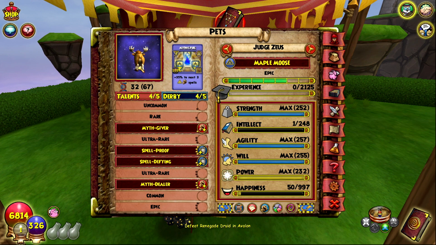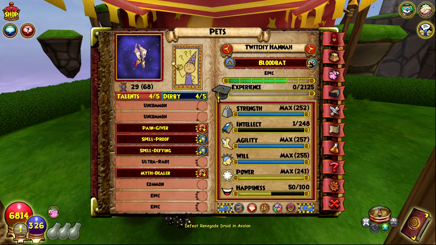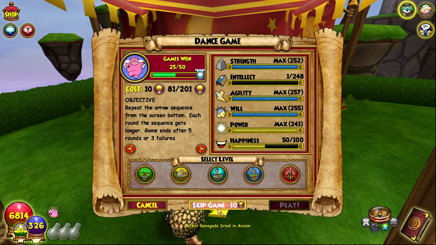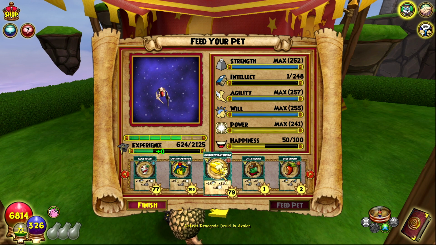Actually, wait. I mean, the Maple Moose has the card that I want, and if it does get Armor Breaker, that'll be super good. But I feel like this one has way more of a chance of getting Pain Giver, which would be the exact same pet that I started off with. So yeah, we will start off with the Bloodbat. I got the Bloodbat one trade away from Mega. I'm going to cover up my screen and I'm just going to train it up. Like I said, I need Armor Breaker and that's pretty much it.